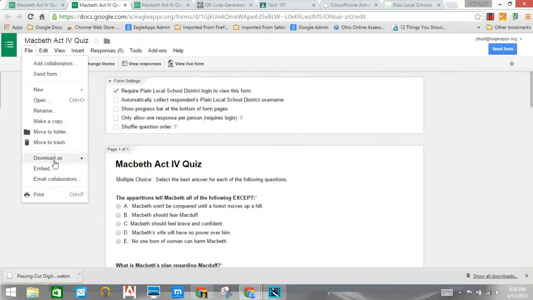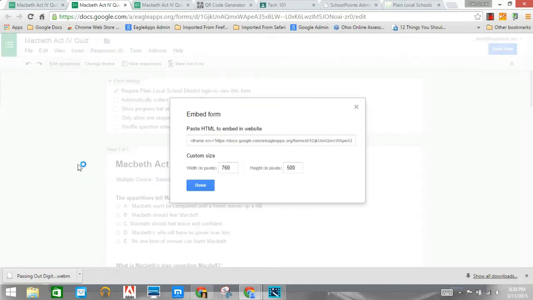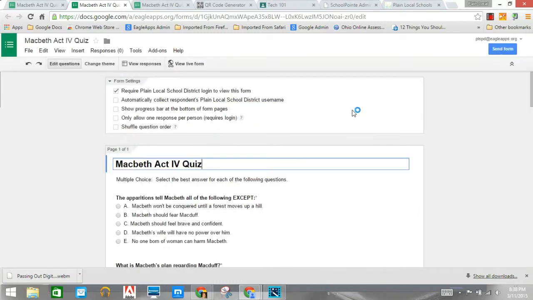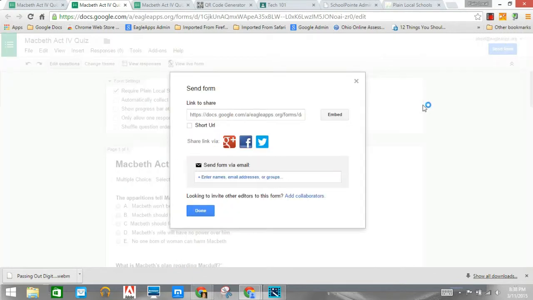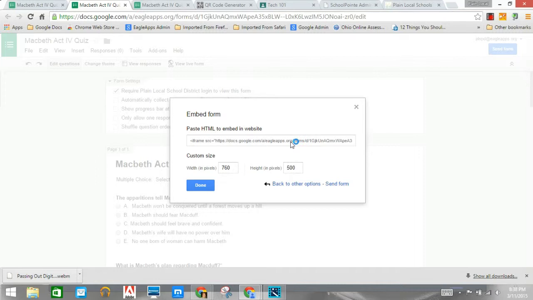You can go under File and click Embed, and it will give you this very long bit of HTML code, and it tells you even how to copy it. The other way is to go under Send Form and click Embed, and it will give you the exact same pop-up. I'm going to go ahead and do that.